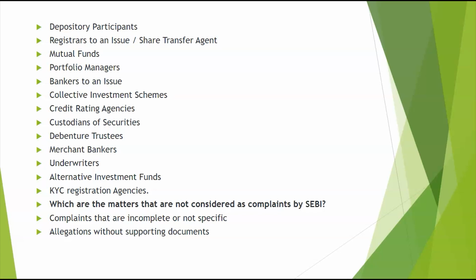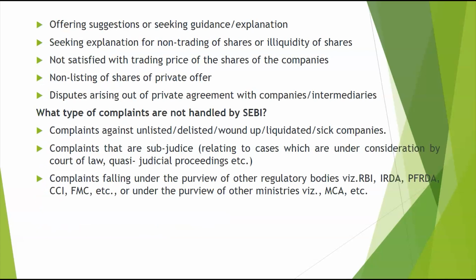Which are the matters that are not considered as complaints by SEBI? Complaints that are incomplete or not specific, allegations without supporting documents, offering suggestions or seeking guidance or explanation, seeking explanation for non-trading of shares or illiquidity of shares, not being satisfied with the trading price of shares of the company, non-listing of shares of a private offer, disputes arising out of private agreements with companies or intermediaries. What types of complaints are not handled by SEBI?